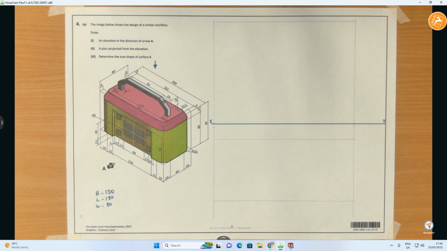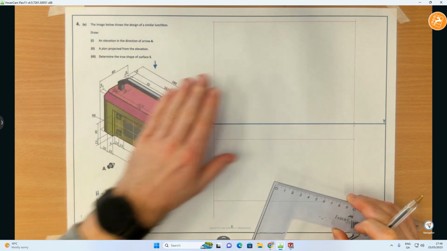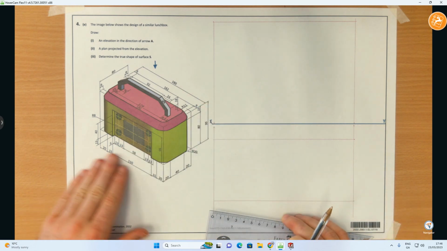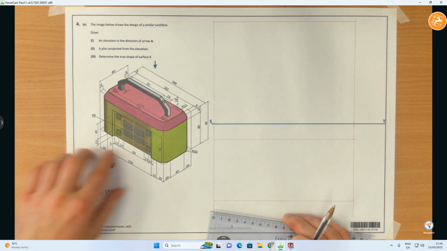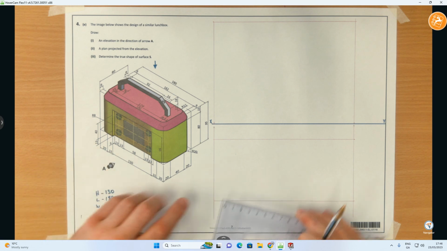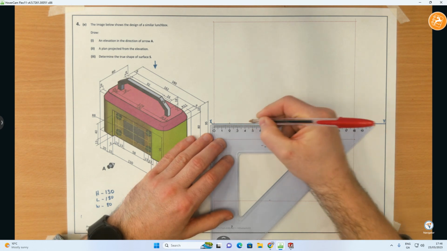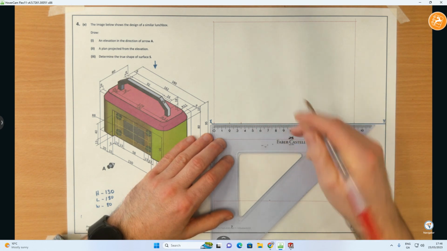What I would start with now is putting in information relevant to both views. I'm going to start with the elevation because that's the one that says an elevation in the direction of arrow A. I'm going to start by putting in any lengths that I have along here. Starting at the bottom left hand corner, my first length is 20, 15, then 110. So 20 plus 15 will get me to 35.